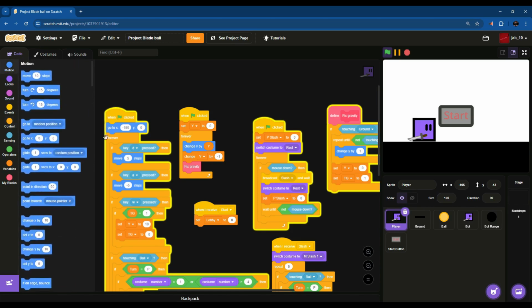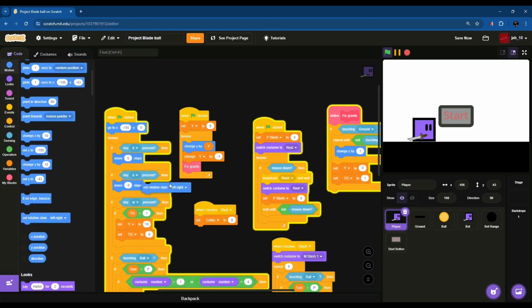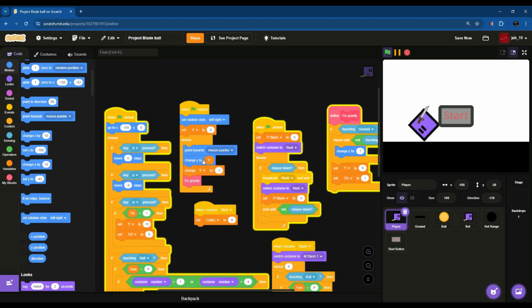Then we're gonna go back to player, and then we're going to get a set rotation style to left-right. Put it under the when green flag is clicked. Then we're going to get a point towards mouse pointer. Put it in the forever loop with the change y by variable y, change y by -1, fixed gravity. So yeah.